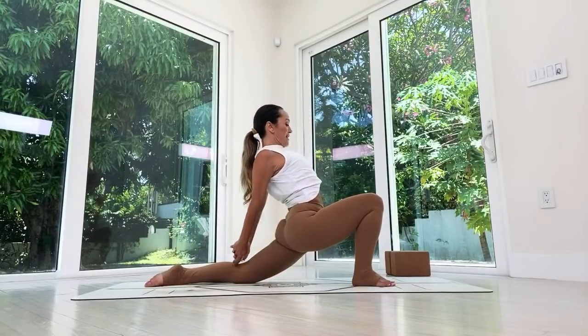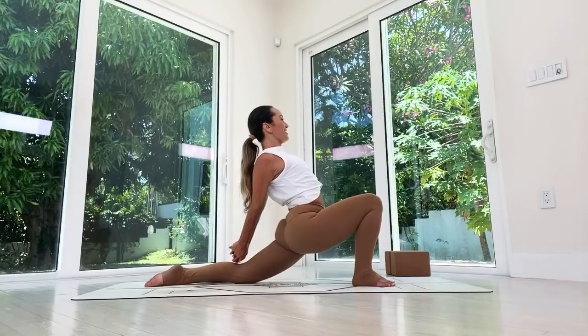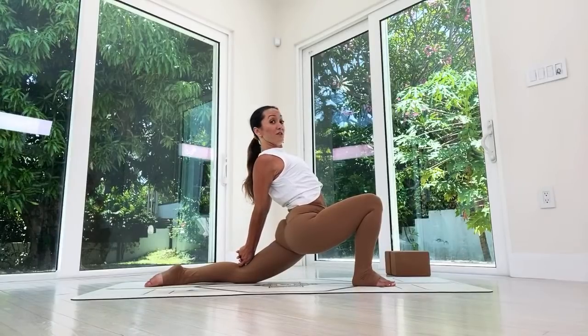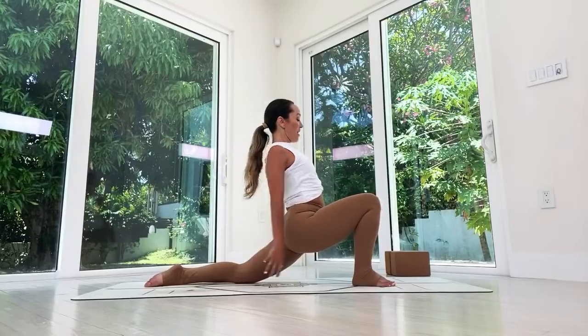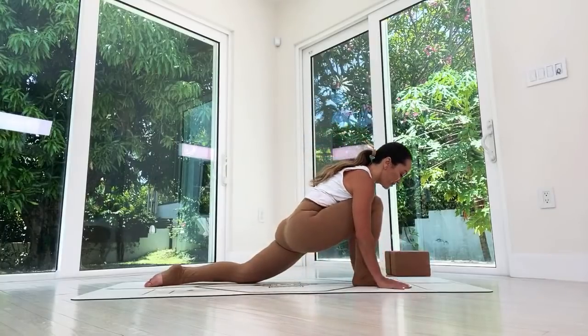Interlock your fingers. Send the chest up and forward. 1. Start to use your back bends. 2. Yeah, good work. Lift it up. 3. 4. Almost there. 5. Good job. Release your hands. Take the hands on the ground.